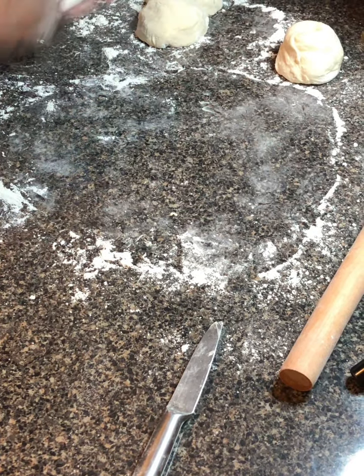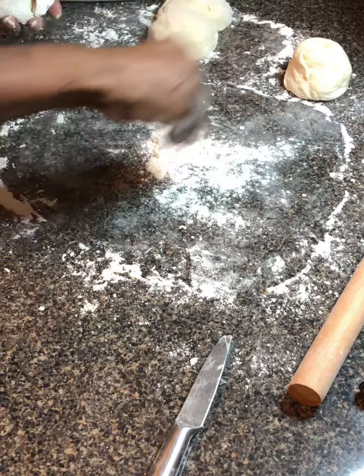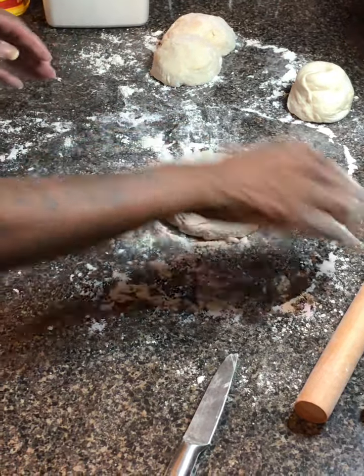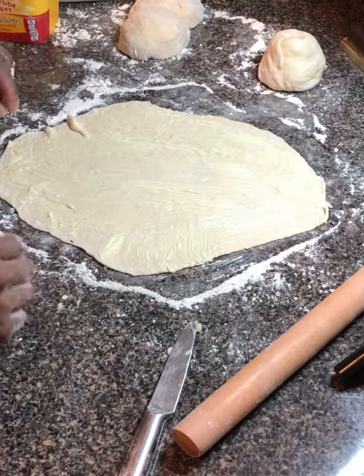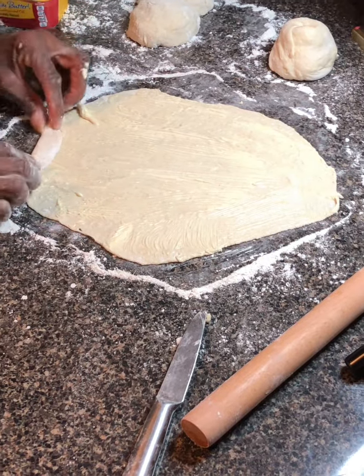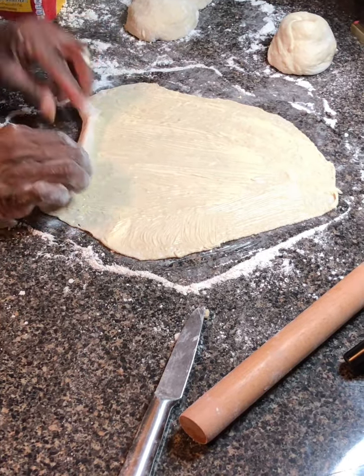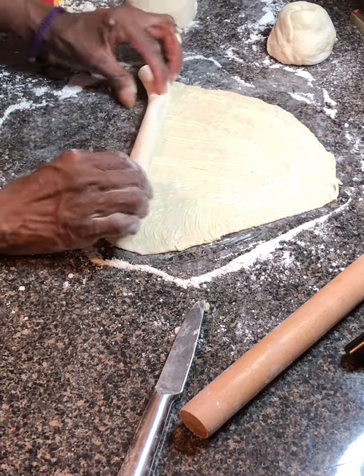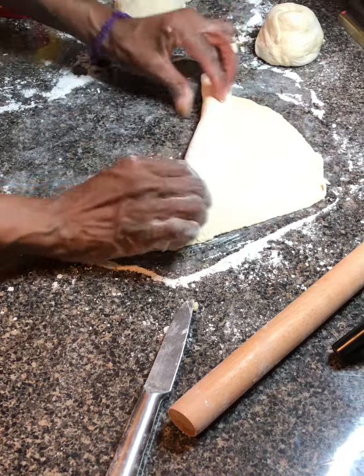We're going to start on the next one. For this one, I'm going to show you how to roll it up a different way, okay? We're going to take it like this. This is easier for some people. You just roll it like you're making a cinnamon roll or something, okay? You roll it up this way.